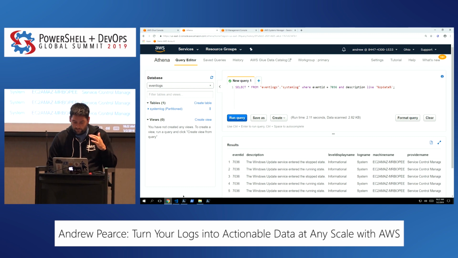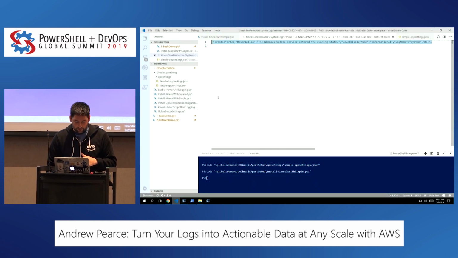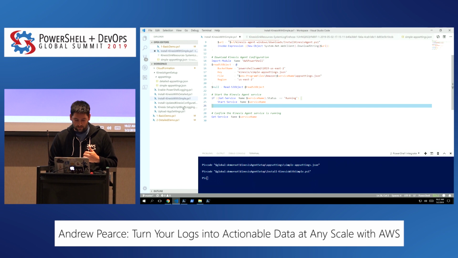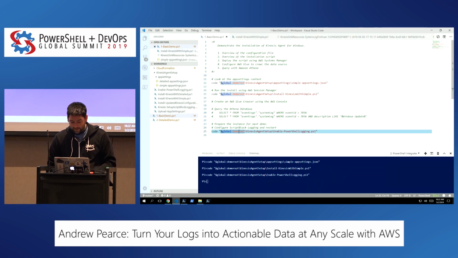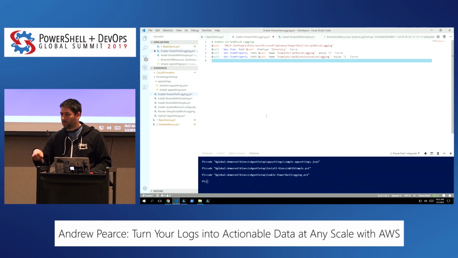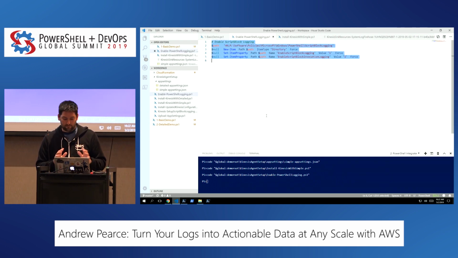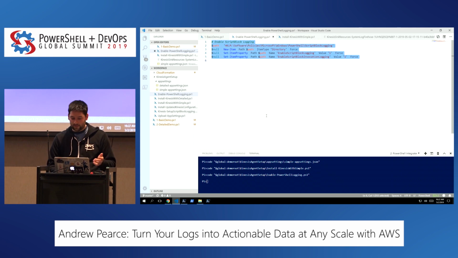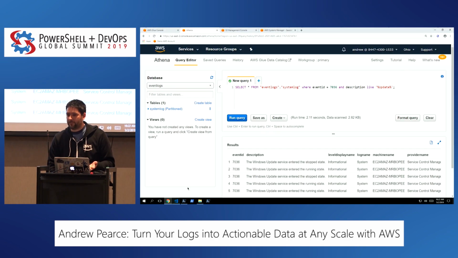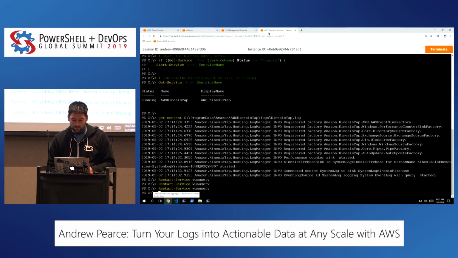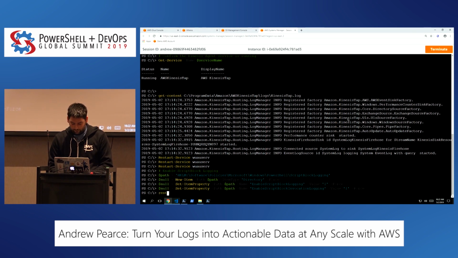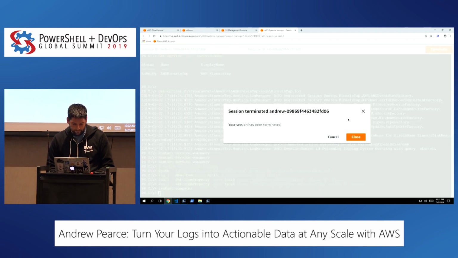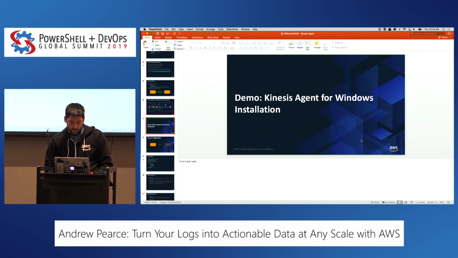All right, so I'm going to preload one thing for the next demo right now, because I found that if I don't reboot my machine, the next demo doesn't really work. So I'm going to go and enable PowerShell logging. My next demo, I'm actually going to process the PowerShell script block logs from my system in Lambda. So I'm going to configure that right now, reboot the box, then go back to the slides. So this is just setting the standard registry keys that group policy would set for you, just to enable script block logging on my machine. All right, restart computer. And we'll hope that's back by the time I get to it.